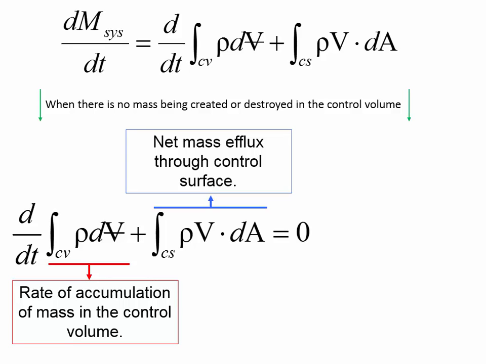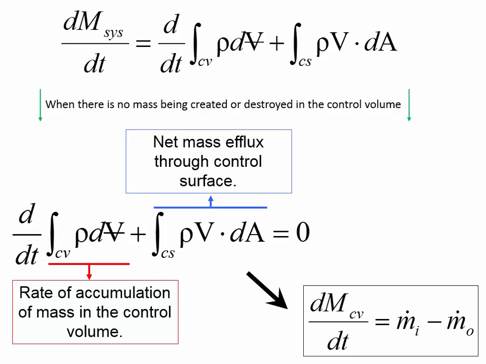So all of this is just really kind of overcomplicated ways to say that accumulation is in minus out. All right. Or in other words, that the change in mass inside of the control volume over time is just the mass flow rate in minus the mass flow rate out. So how many kilograms of water is in the storage tank? If we track the mass flow in versus the mass flow out, then we can know the rate of change inside of the control volume. Deceptively simple. It's simple but important.